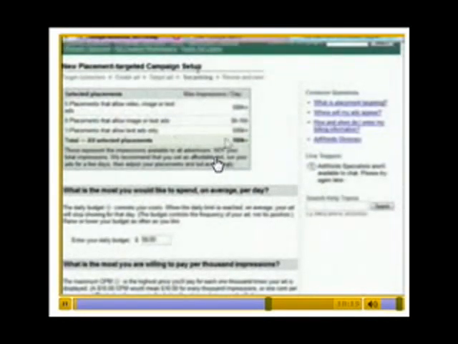But look at this. If I chose to advertise on all the impressions, that would be $3 times 500, because there's 500,000 impressions on all these sites that I have, or potential of 500,000 impressions. So that means if I want to advertise on the whole thing, I'd get 500,000 views, and it would cost me $3 per 1,000, which would mean it would cost me $1,500 to advertise on every impression. I don't want that. I only want specific sites. So I'm going to show you something else in just a moment.